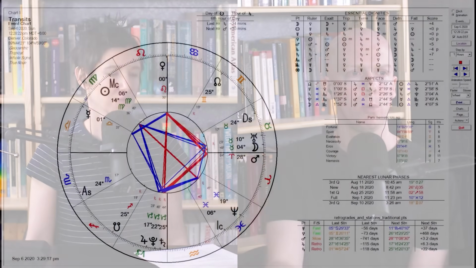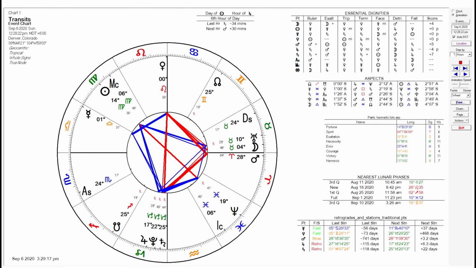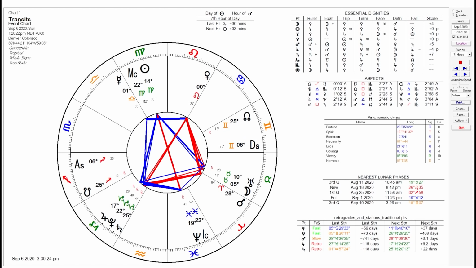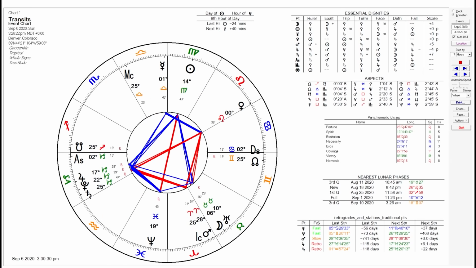So here, when we were clicking through the different signs in SolarFire, I was moving it forward and backwards in 1 hour increments. So here at 12:30, for example, the ascendant is in Scorpio, but when you move the time forward an hour, the ascendant has moved into Sagittarius. If you move it forward a couple hours after that, the ascendant has moved into Capricorn. And each time that happens, because we're using the whole sign house system, all of the house placements of the planets are moving and changing signs as well.